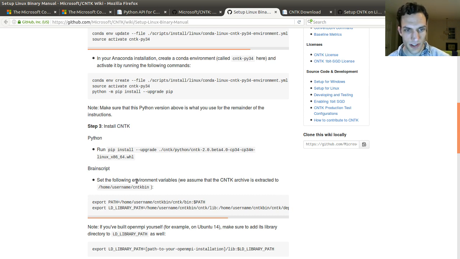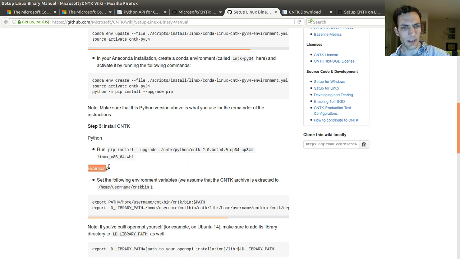So what we're going to have to do is, apparently inside this tarball is the wheel file. And a wheel file, this WHL thing, is like a binary distribution of some kind of Python package. So that's what we want. This is saying, this is CNTK with this version. It's nominally for C compiled Python, for Python 3.4, or 3.4M. I forget what the M means exactly. And it's made for Linux on an x86 processor with a 64-bit word size. So it's a pretty standard processor. If you don't know what the processor is, it's probably this one. Then don't worry about it.